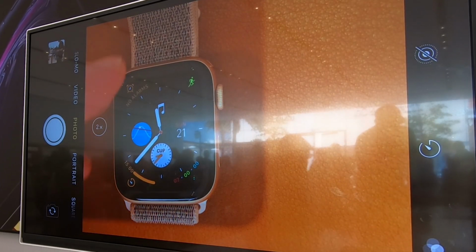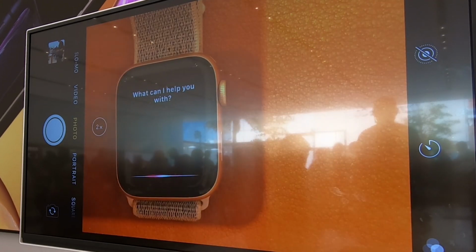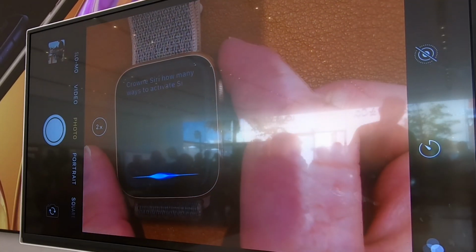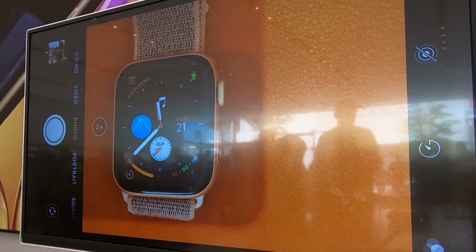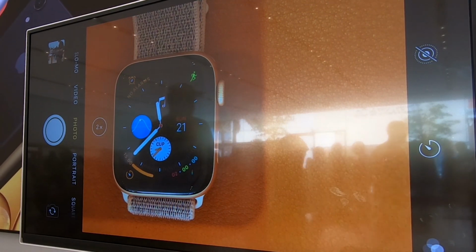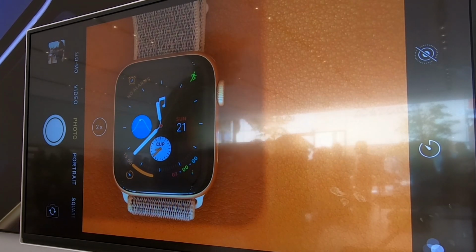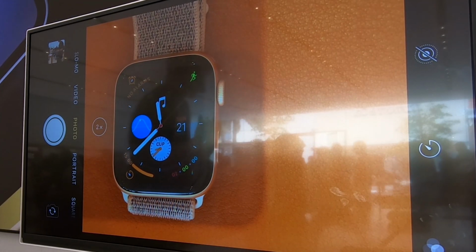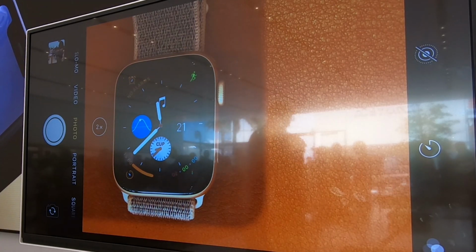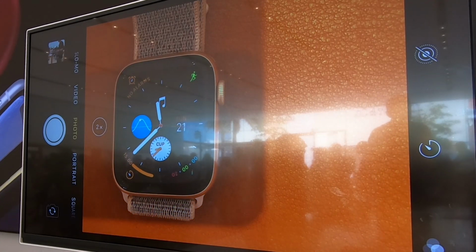Now if we press and hold the digital crown, it activates Siri. Now there's many ways to activate Siri, but that is one of them. By pressing and holding that digital crown, Siri comes up, and Siri of course is useful for phone calls, text messages, what's the weather like in Honolulu, whatever you guys are interested in, just with your voice, you get a response back. Sometimes you might accidentally activate that if you leaned up against a wall or something with your watch, you might have seen that.